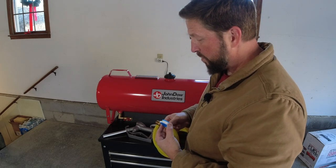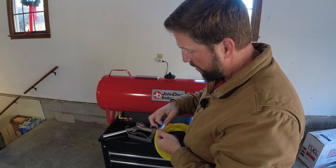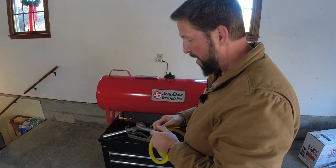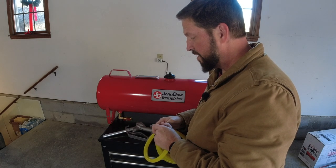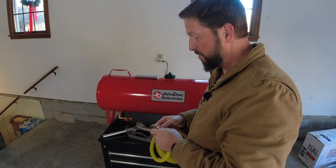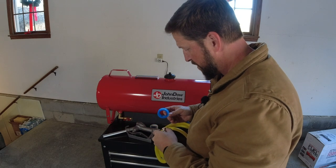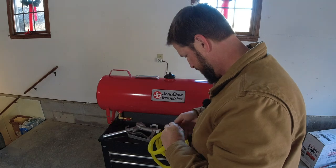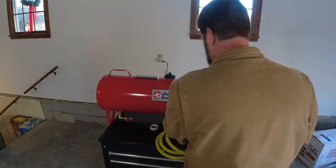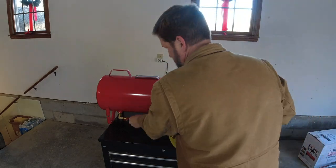Now, another tip, when you wrap tape, you guys should know this, you should wrap it in the direction that you're going to thread it. So if I'm going to turn it clockwise into the thread, I want this to be going in the same direction so that when I'm turning it, I'm not peeling the tape off the thread. So we'll just put a couple wraps around there. So now I'm simply going through the process of screwing the parts together, which, like I said, was very simple. Twisting the hose as I go.